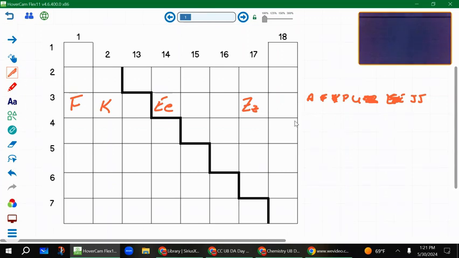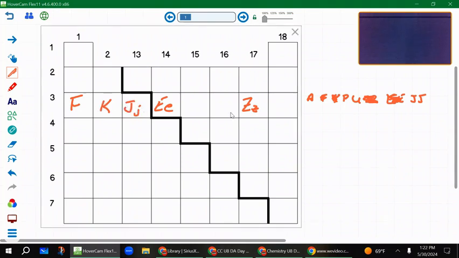An atom of JJ is larger than a P atom, but a JJ ion is smaller than P. So what that means, ladies and gentlemen, is that JJ has to be on the metal side. Now, I can put JJ here. What I can't do is put PP because I don't know where it goes yet. It's got to be in one of these 3 spots, though.